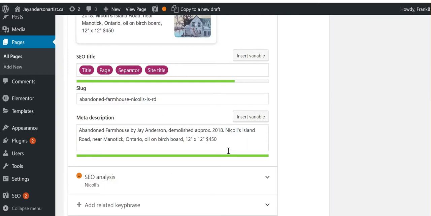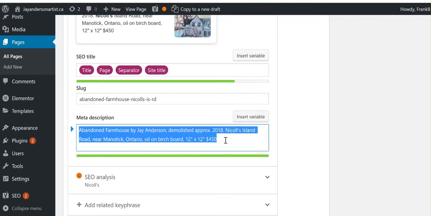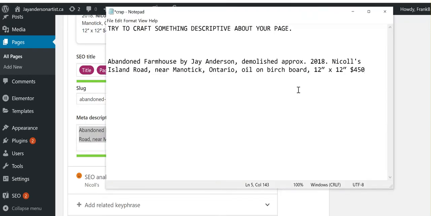Now, in this example, it's clear to see that you have already put in a snippet here, and it's the perfect length. So I would say it's a good idea to grab your first snippet using a notepad. So I know this is the perfect length. So when I am creating a new snippet, I know that this is the length. You're just going to use this as a template. It doesn't mean you're putting in the same information. So I always keep one as a template.